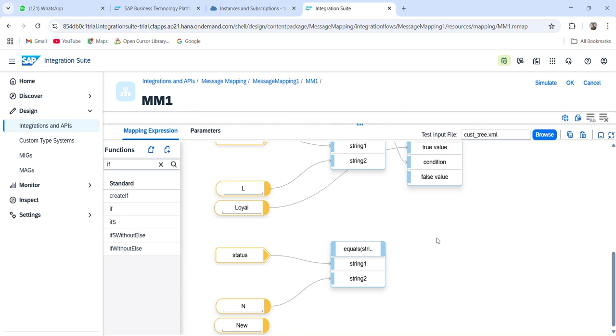Okay. Now use if without else. We will not require that false value here. So use that if without else. Okay, ma'am. In the mapping function there is the function if without else. The last one. Okay.